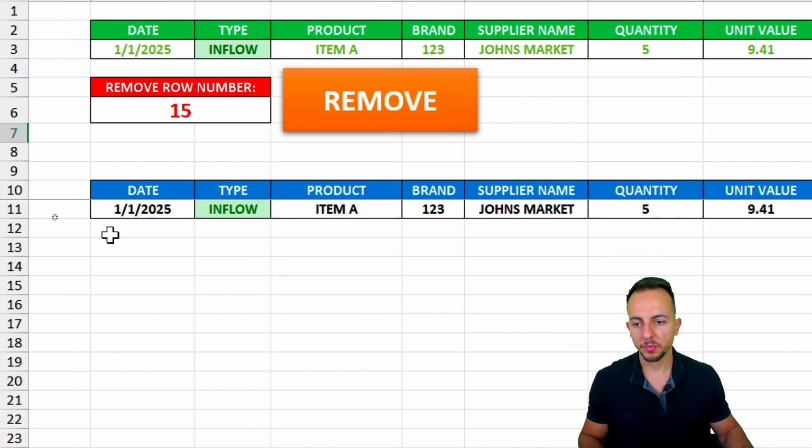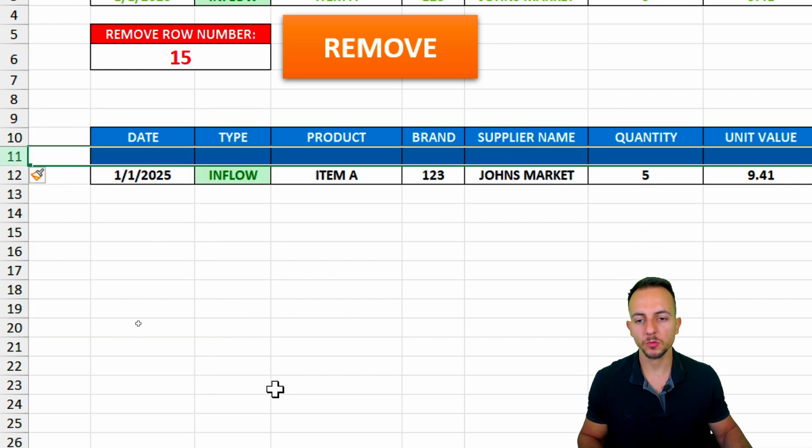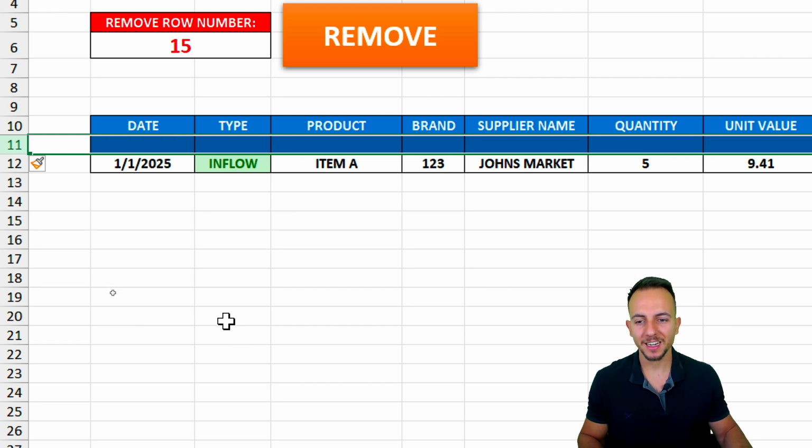The first step of this macro is going to be to click in the first row underneath the header of my table. So click and then right click and then insert. Okay, now we have a blank row. Of course, it's not exactly a blank row because it's using the format, the colors of the row above.